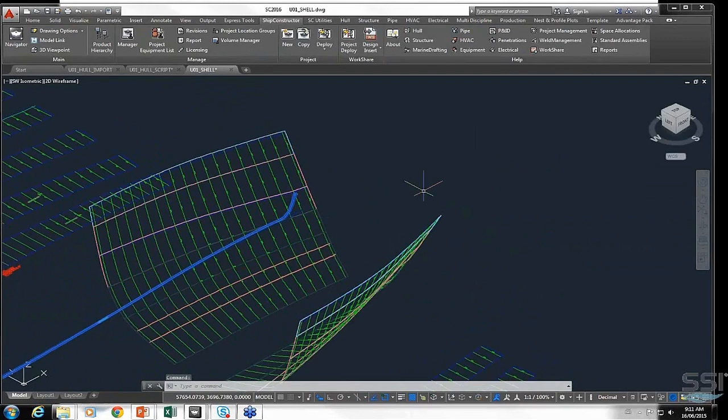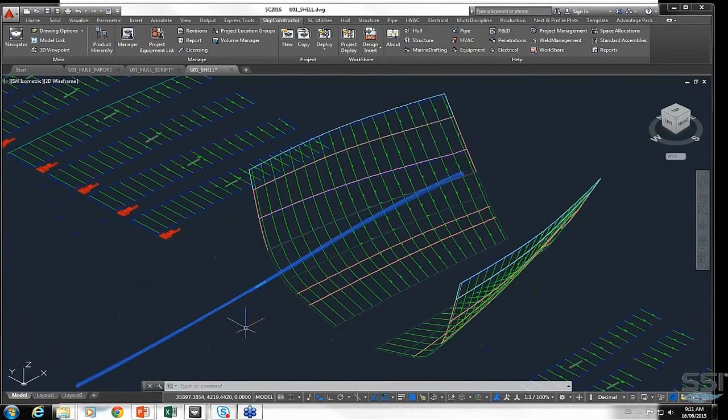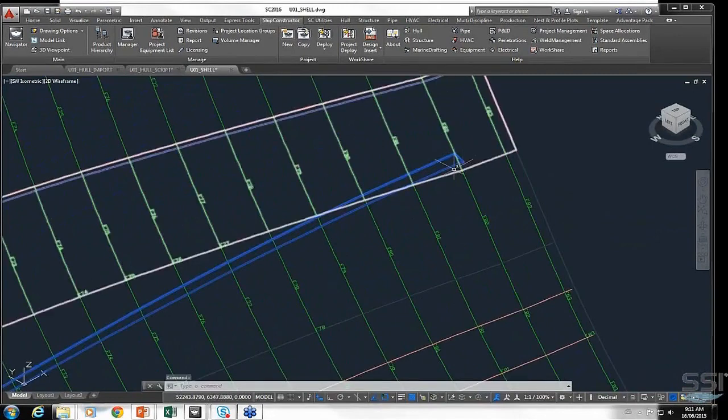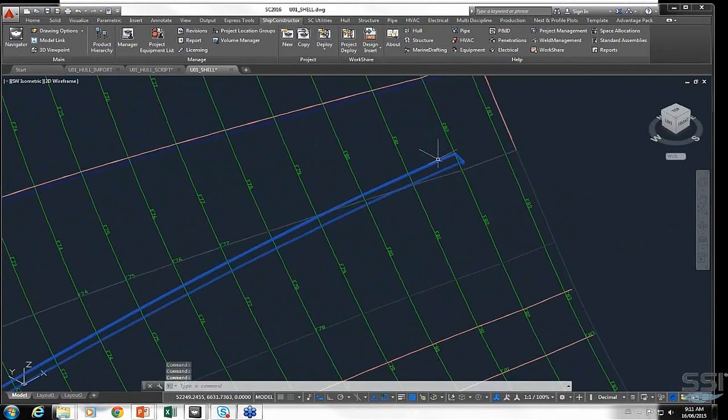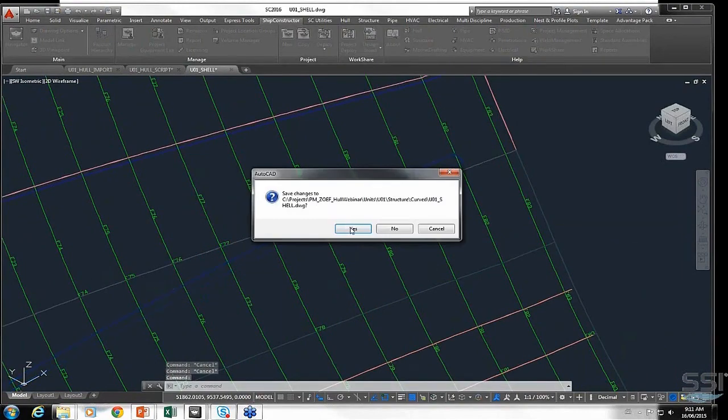Oh, we have an extra one. Let's delete that one. So you can see that we've got this stringer that we've exported, and it goes quite far off of this shell, but it gives you an idea of obviously what would happen when we're modeling these stringers that go across units, and the value in this, because it gives us an idea of where it's fitting. Now that we've done this, we're going to close this up. Save that.